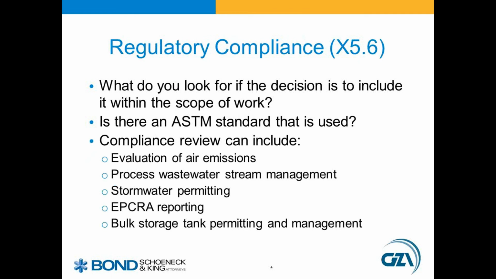Regulatory compliance is something that should be looked at if you're purchasing or coming into acquisition of a property where there may be needs for permits. These permits can include air permits for air emissions from a manufacturing process, process wastewater stream management, stormwater permitting, emergency planning and Community Right-to-Know Act reporting, which essentially reports to the local emergency responders how much of certain chemicals are stored on the property. And then, of course, bulk storage tank permitting and management.